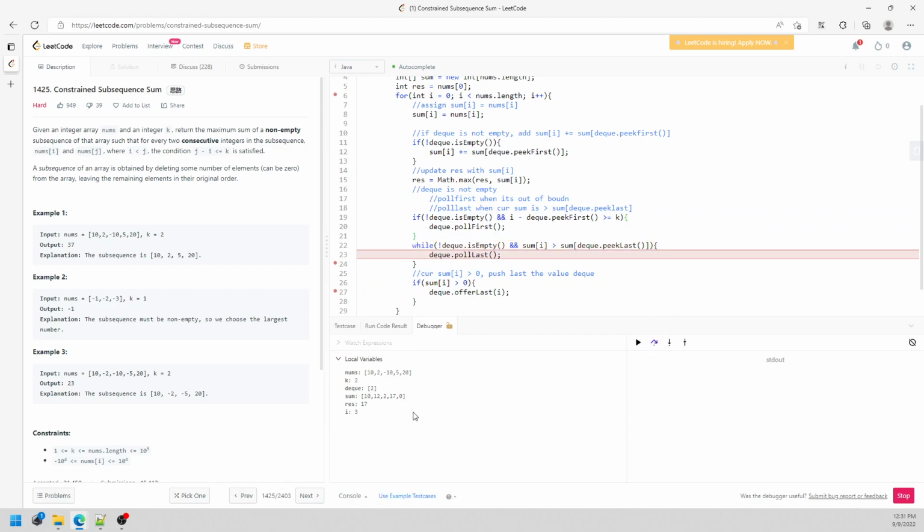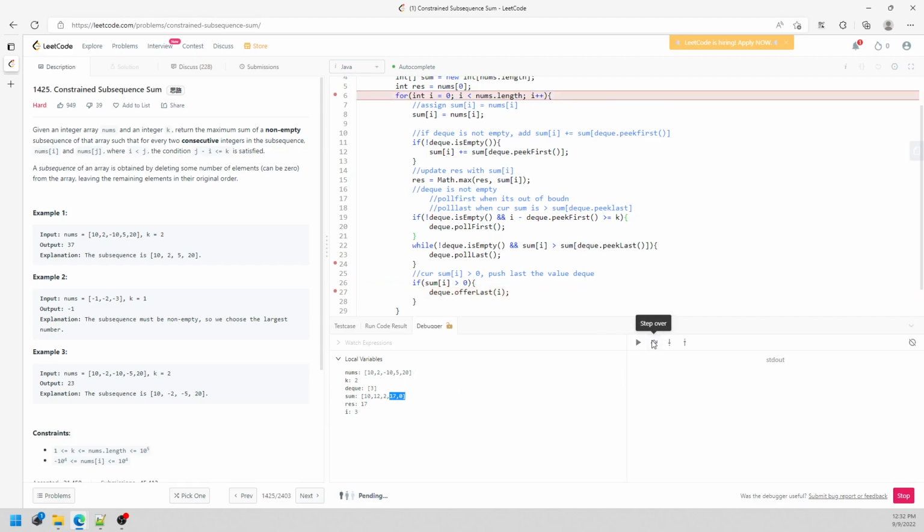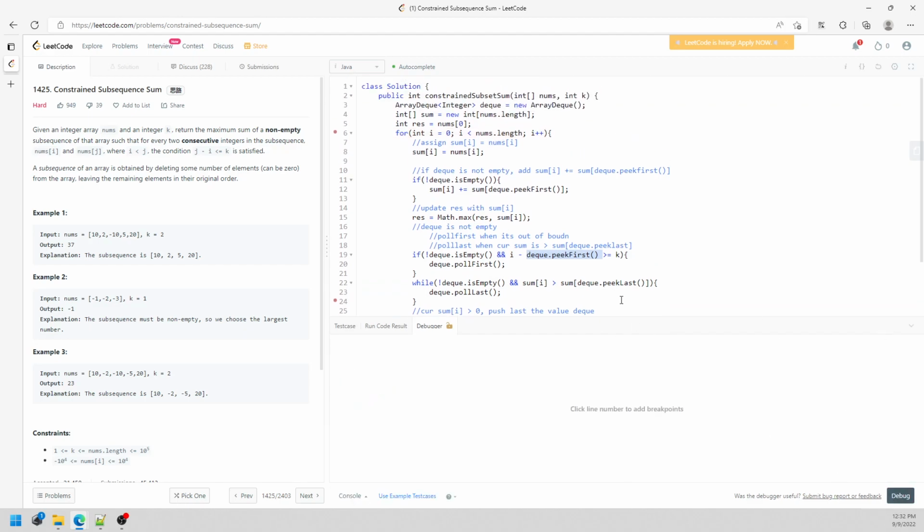And then you check if the current sum is greater than the last index's current sum, you pull the last. And then keep going. Then you sum the i, greater than 0 for sure, and keep going. This is definitely adding, which is positive. So you update the maximum. Now you need to check for the index, which is good. And since this is valid, you just keep going. Now you add in the index, then you break out of the while loop. So this is pretty much it. I definitely did not explain it very well, because I don't know how to say it, but once you finish the debug mode, you will definitely know it.